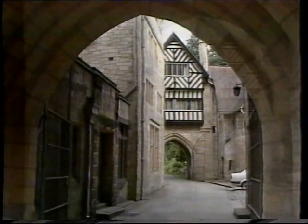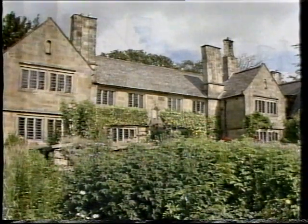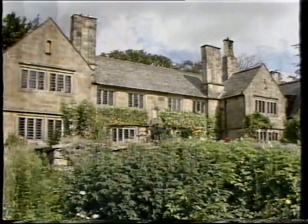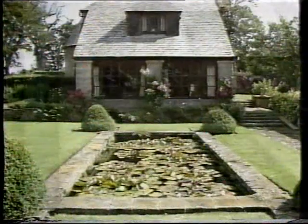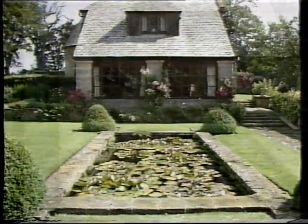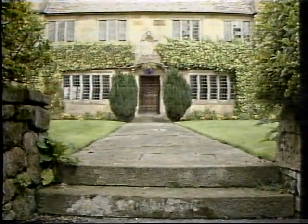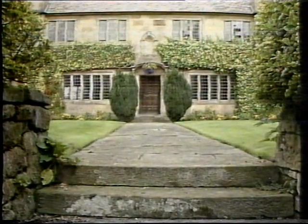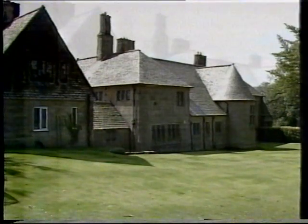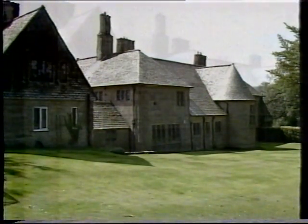What I like about Rothbury is that its good buildings continue right into the 20th century. This house was also built for a Tyneside industrialist, but not until 1921. It was designed by the Newcastle architect Robert Mocklin for Sir Angus Watson, who'd made his money out of pilchards. Witton Grange here, which is not open to the public, is a very beautiful house in 17th century style. But the elements are put together with a certain 20th century freedom.